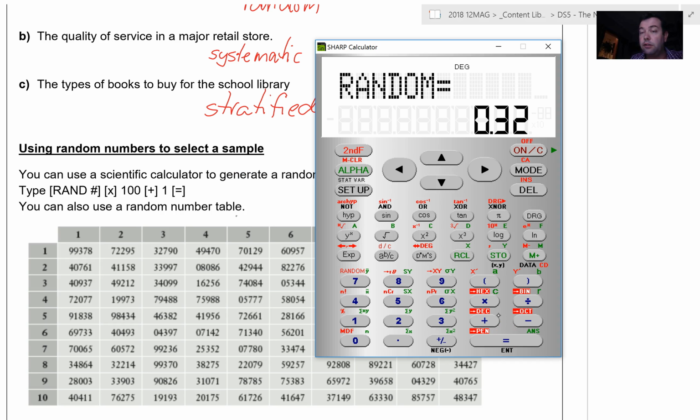Now I could say I'm going to use the first or the last or the middle digit if I want just a number between 1 and 10, or I could take the first 2 digits to get a 2-digit number, something like that. So I can get random numbers there. There you go, a small one. I can't force it to do anything other than those 3 decimal places.